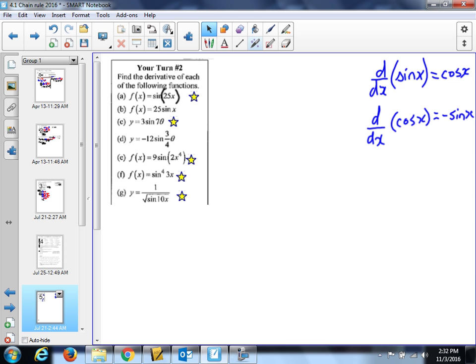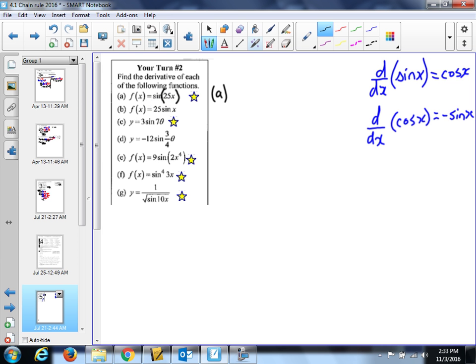A. We've got a function inside a function. Now, I blackened this to show what's the inside function. I tried to make it obvious, right? 25x is inside the sine function. So this is the innards. The sine function is the outer function. Does that make some sense to us? I hope it does.